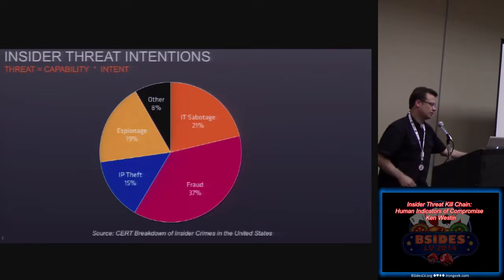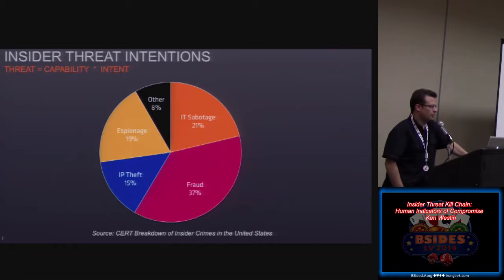If you look at any sort of risk analysis, they always measure threat as a product of capability and intent. And CERT, they have an insider threat division, and they actually looked at real cases, and they found that motivation is 37% fraud, and that's usually someone trying to get financial gain. Right? They're not there to cause damage to the systems; they just want more money. And those types of insiders are going to be entrenched for a long period of time, and usually their fraud is going to be something that happens over a course of months or years.